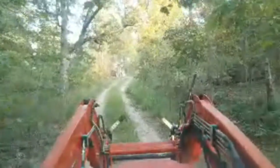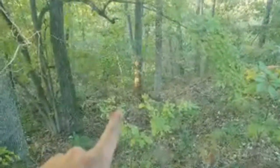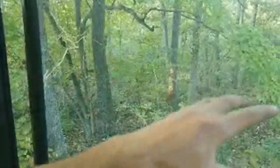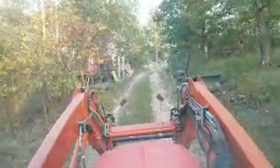And then here we come into the homestead. And then another thing real quick, right down here you can see it's a big divot, and the water tracks out. Down at the bottom, I'm going to be pushing up dirt, so hopefully this all will fill in with water when I rent the bulldozer, because it's a nice big area. It goes all the way around up here, and it's just a big washout, but I think I can create a pond with all the leaves and stuff. I mean, look how deep that is down there. So that's another goal for the future. I went ahead, I got these couple of poles put in here.